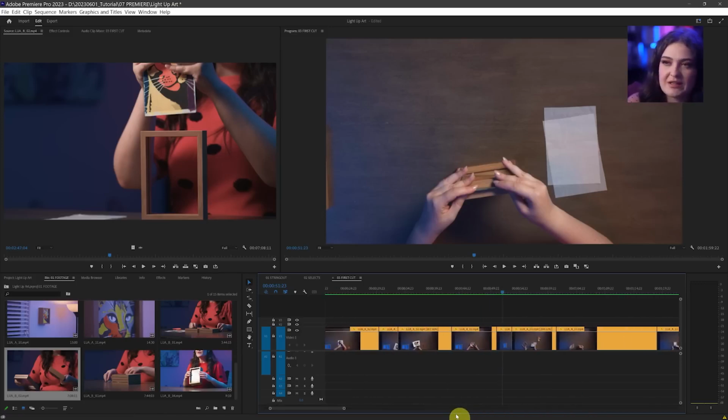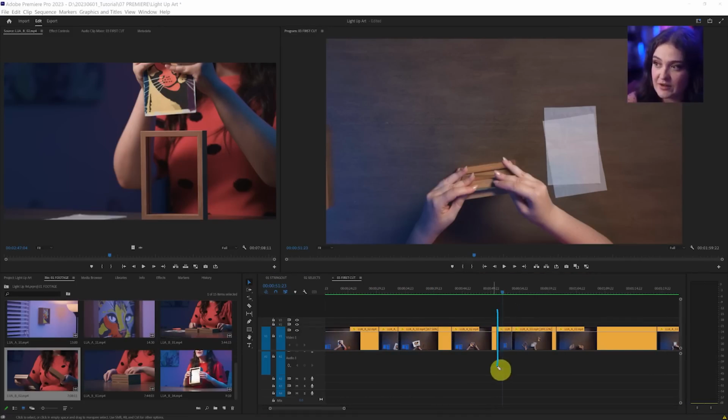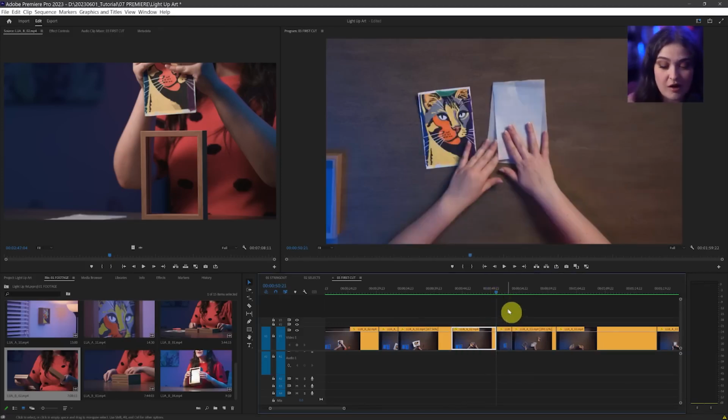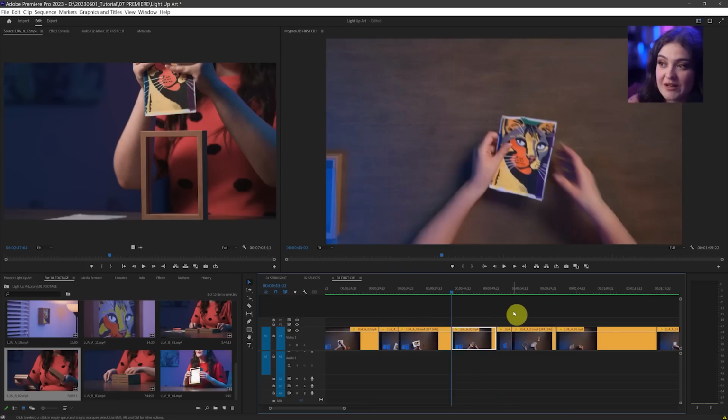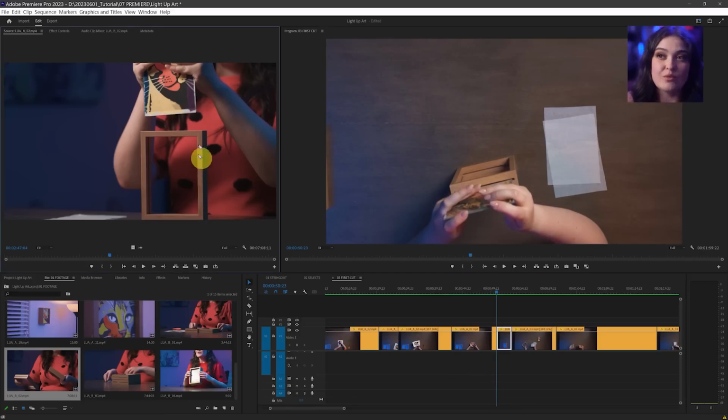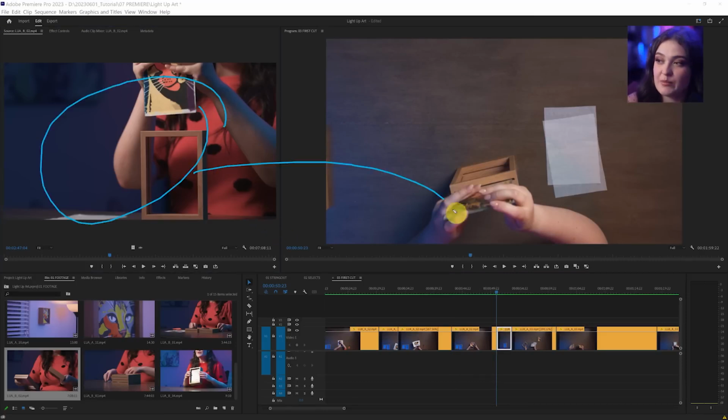So instead of doing that, let's first figure out where to put this in my timeline. I'm going to put it right here. I'm going to slip it in right there. So I'm going to put my time indicator there. And remember, I can always click on the up and down arrows to kind of snap my playhead to that spot. And now I need to designate which portion of this clip I am putting right there.